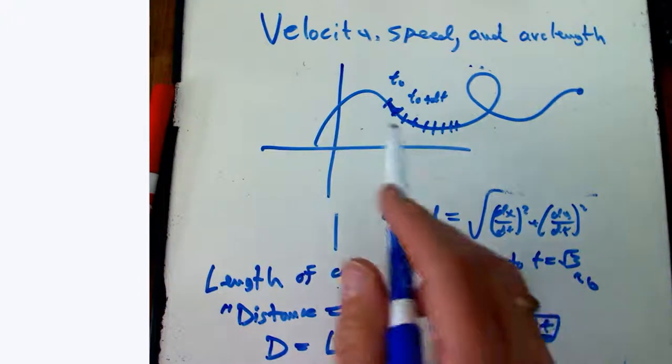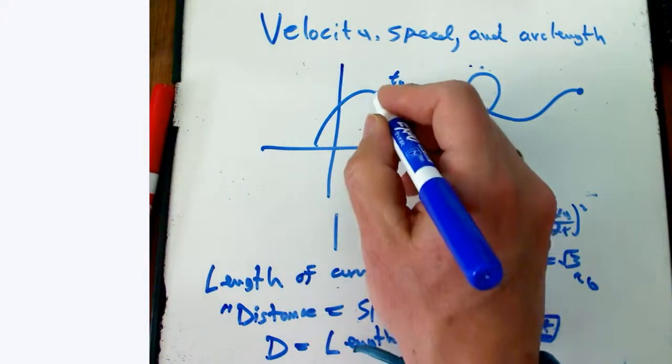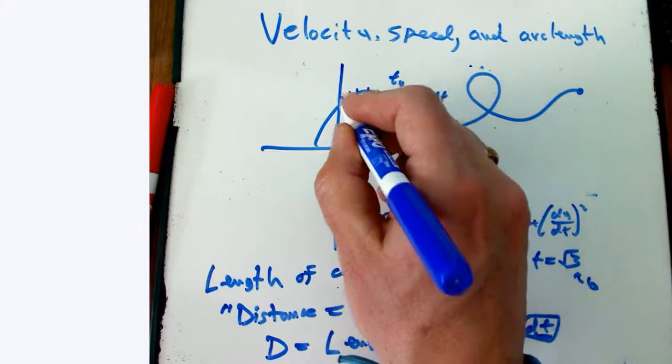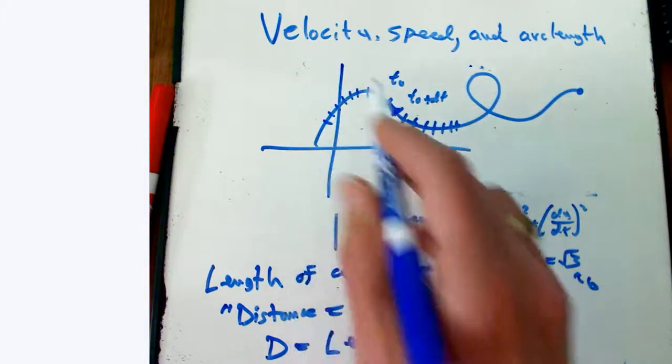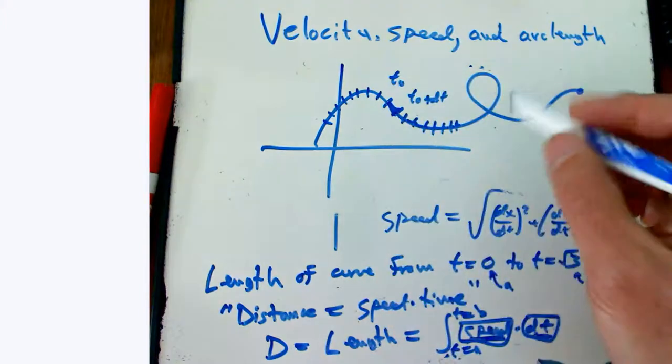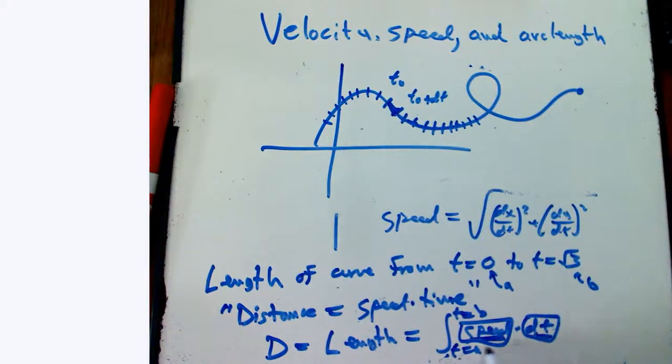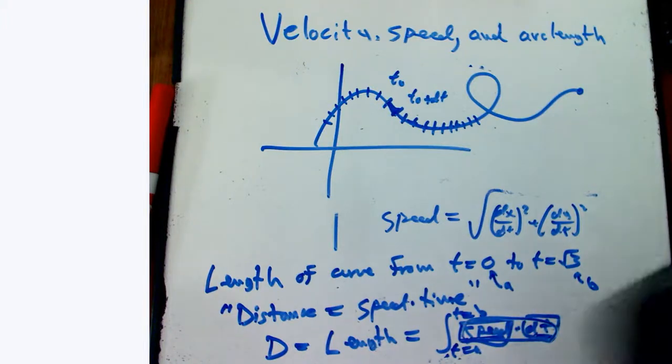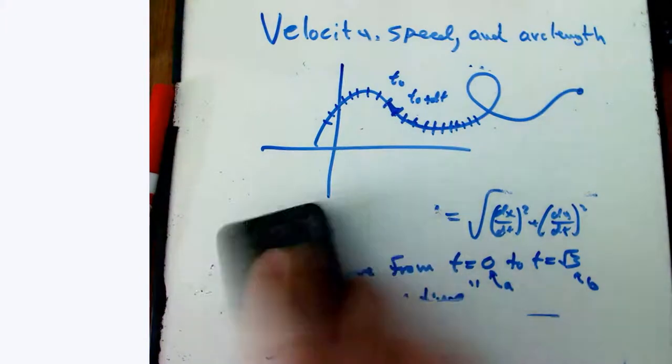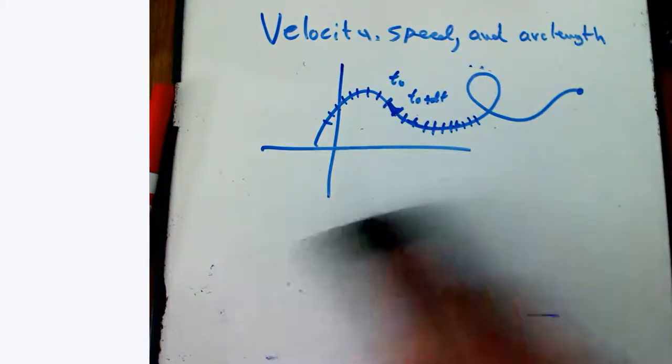So there are more fancy and more official derivations of this, but they all come back to this idea of segmenting the curve up into a bunch of little pieces, very much like a Riemann sum, but kind of a twisty Riemann sum. Look at each piece and see what happens on each piece, and then add them up with an integral. So that's all the justification I'm going to give. You can look in the book for more official ones. But really, if you understand it as the calculus version of distance equals rate times time, then we're good.